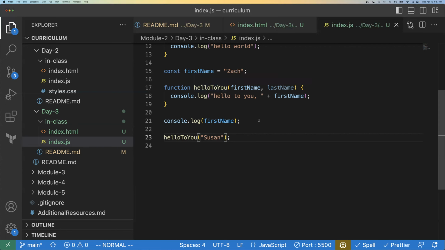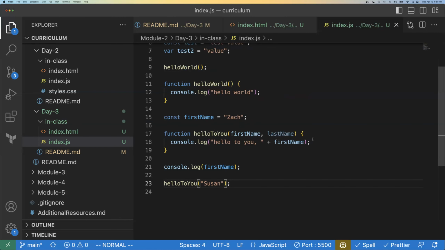So anytime you declare a function and you then call that function, while it's executing, it's going to create a local scope for the execution of that function. So basically the brackets for our function hello to you, the body of the function in here on line 18, that is a local scope to that function, okay? Same thing with the function hello world, line 12 here, that is a local scope for that function.